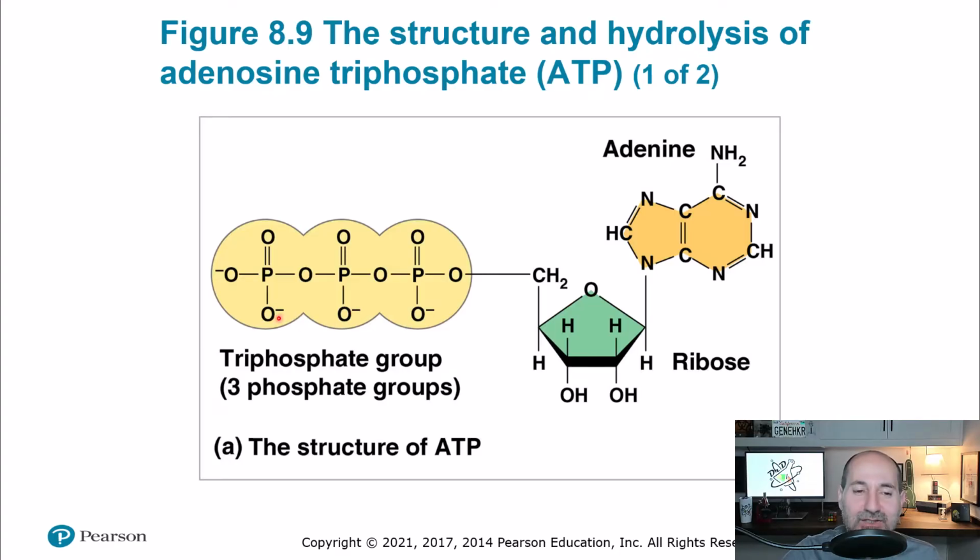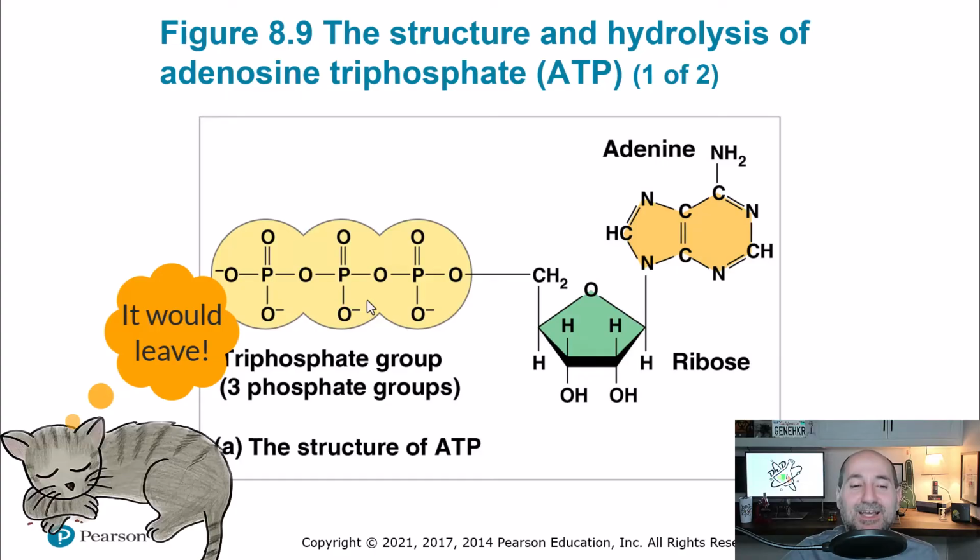No, right? So what would you say would happen if I came along and were to attack this bond right here with this oxygen? What if I could attack that with water and hydrolyze that bond, right? So let's say I try to cut this terminal phosphate. Terminal phosphate means the last phosphate. What if I tried to cut that off with water by hydrolysis? Do you think this phosphate group would hang out, or do you think it would be more than happy to jet out of there and get away from this other negative charge?